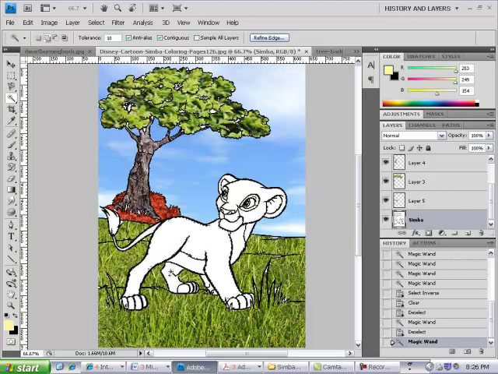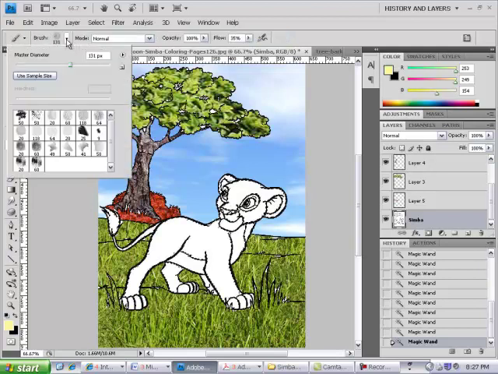Select there, that looks good. Holding down the shift key, selecting his leg and his neck, main part of his head, and his little areas above his mouth, and his tail, in there. Let's see, the outside of his ears, those need to be selected. Alright, that looks pretty good.